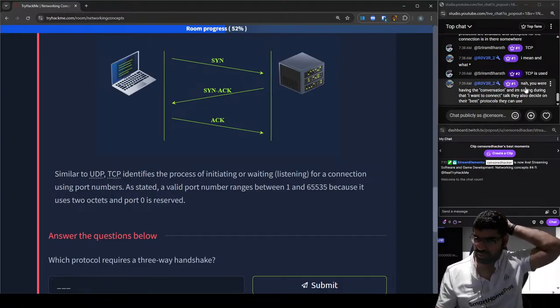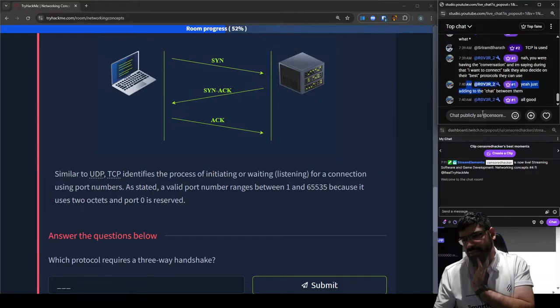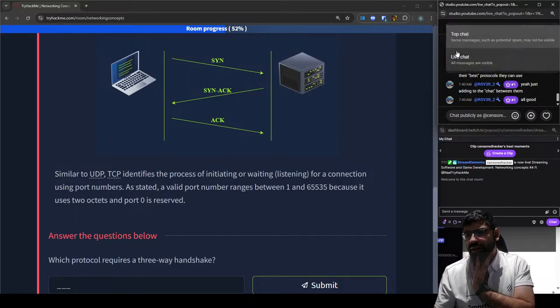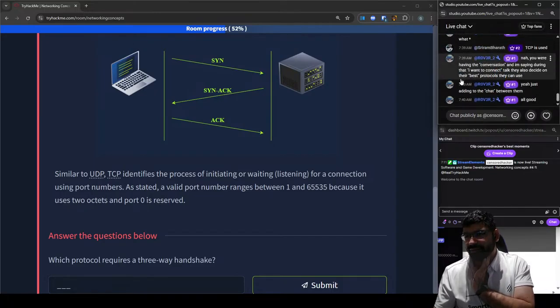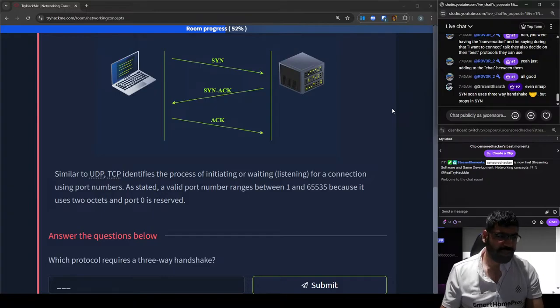Wait, I need to understand. Oh, okay. And there's nothing missing, right? Yeah. Nmap does those because in Nmap you can tell if you want a UDP connection, you want to send UDP packets or TCP packets. You can do that.